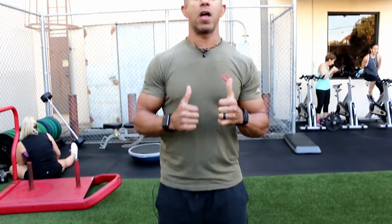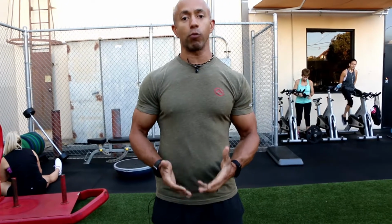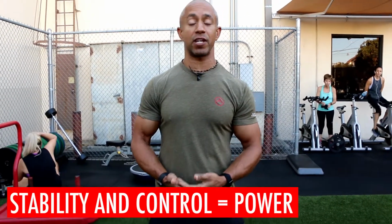What happens is a lot of times people are trying to lower themselves down, and it creates a lot of instability when they start to stand back up. So what I want to do is show you a simple tip on how to actively pull yourself down into the squat position. It's going to create a lot more stability and control for you to power yourself back up.